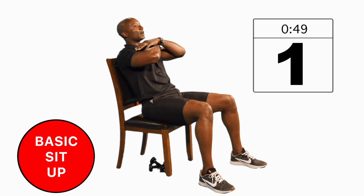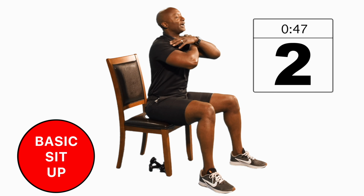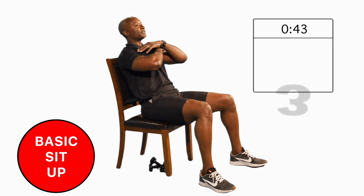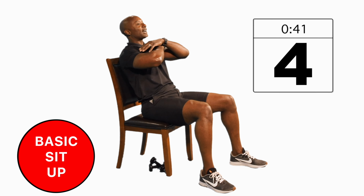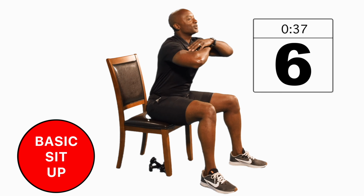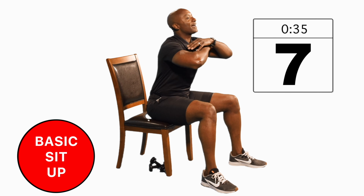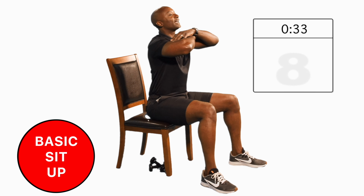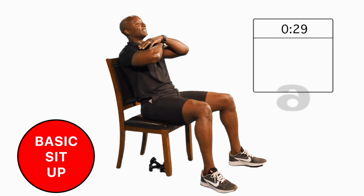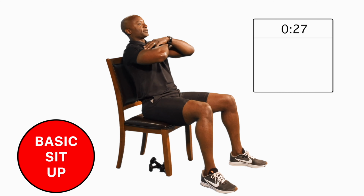1, basic sit-ups. 2, barely touching your chair. 3, with your shoulder blades. 4, keep those abs tight. 5, 6, you got it. 7, we want strong abs. 8, 9, one more please. And 10. Let's lean back halfway in our chair, stomach muscles tight.